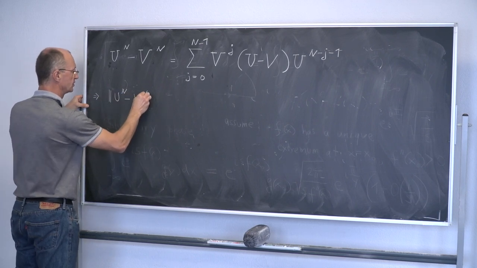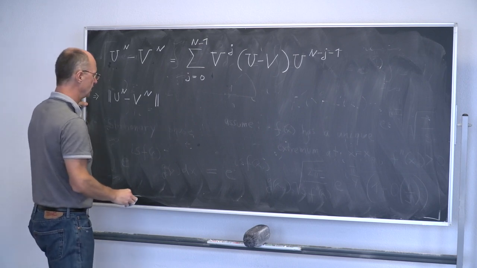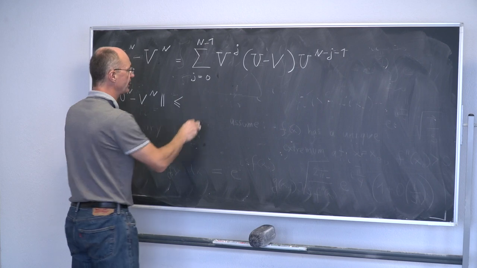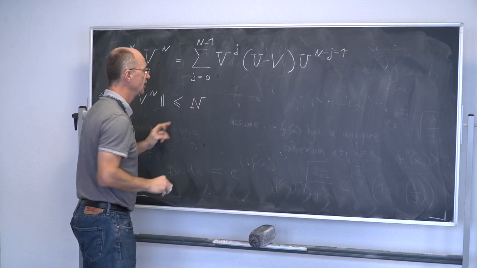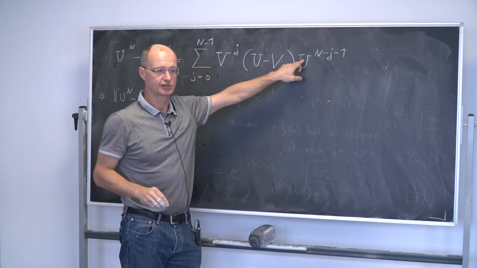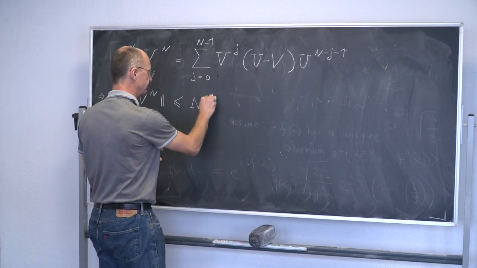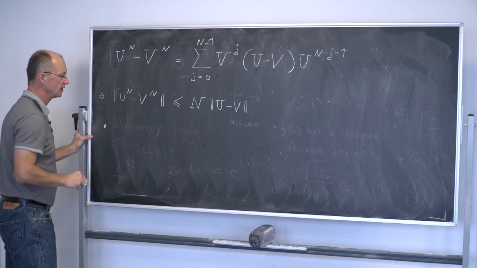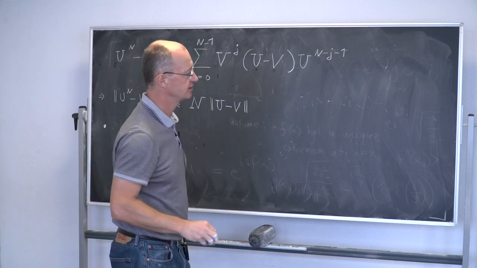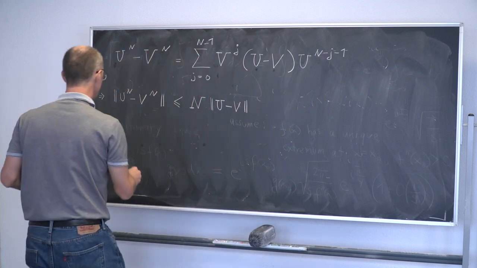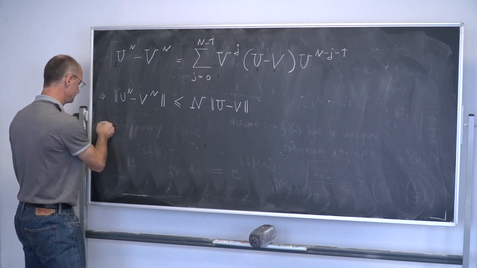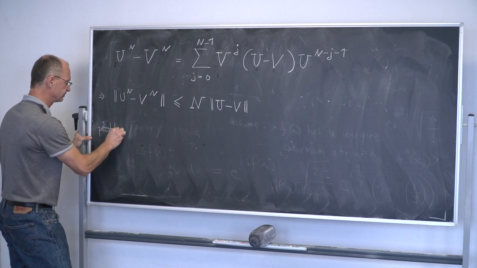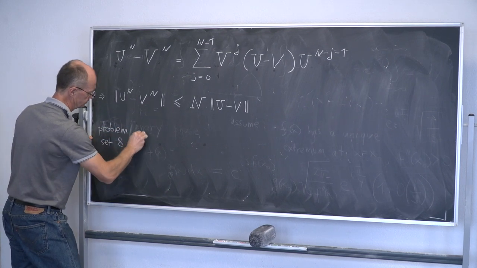So this implies that the norm of the difference is estimated by, well, we have n terms here, and actually these guys are unitaries, so they don't change the norm, so actually it will be only the norm of that guy. So now let's look at this expression, and let me recall, this is actually something we even proved for unbounded operators. If I'm not mistaken, this is from problem set 8.